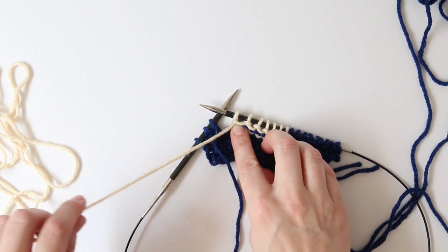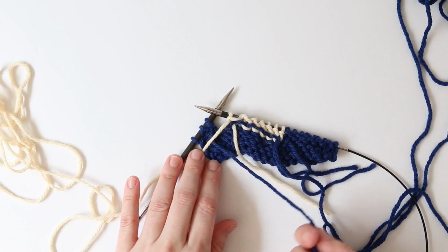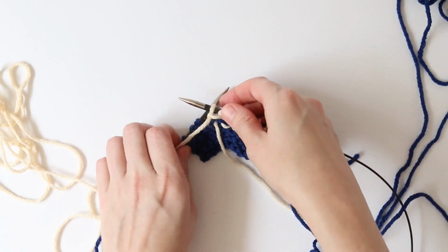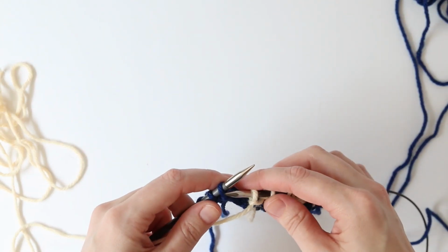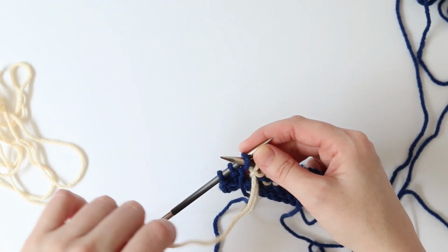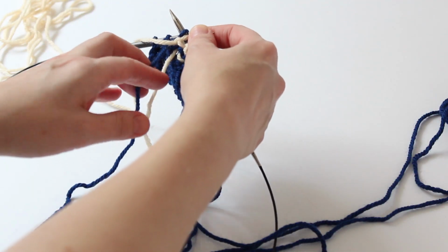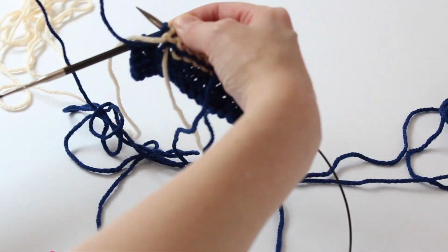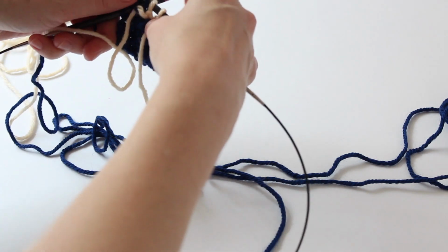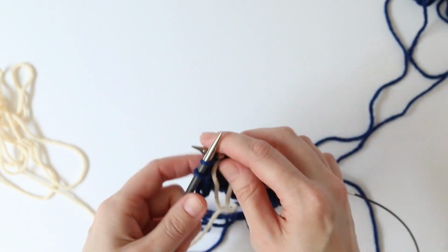So we've got our working cream yarn right here. We're going to bring that over the navy yarn we're switching to and bring that navy up from underneath so it completely crosses over the cream. And so if you're just working in your row, what that looks like is inserting your needle into the next stitch, making sure that the cream yarn or whatever color you're switching from is over the top of the working yarn you're drawing up from underneath, in this case navy, so that you can interlock those fibers, those strands of yarn, and not end up with a gap at the color join.